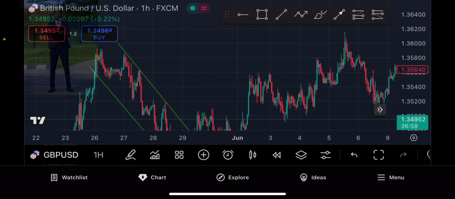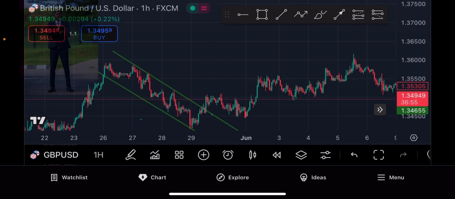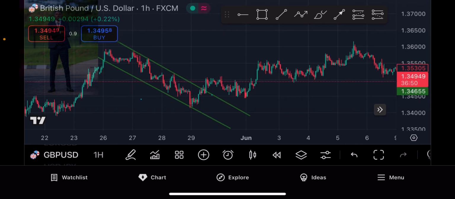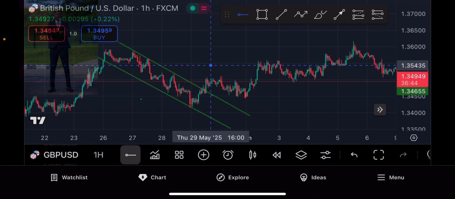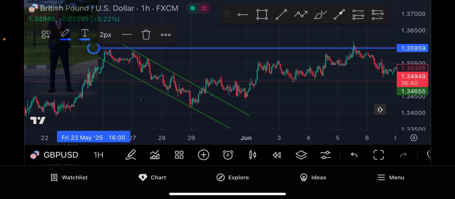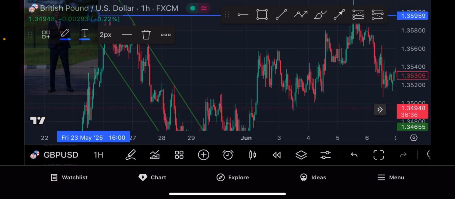Now, when it breaks out, what do you need to do? We're going to apply what we call the T90% rule. In the T90% rule, what you have to do is mark the highest point from your channel. In this case, our highest point is this zone here where the channel starts from. Okay, so I have marked it. That is where you put your TP.